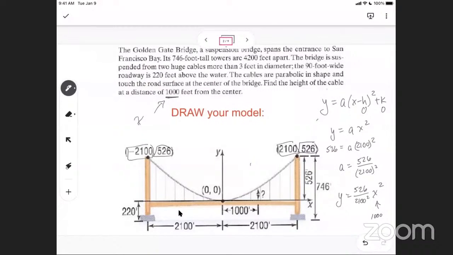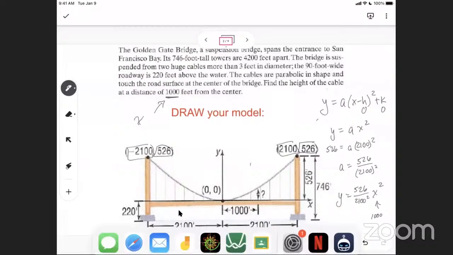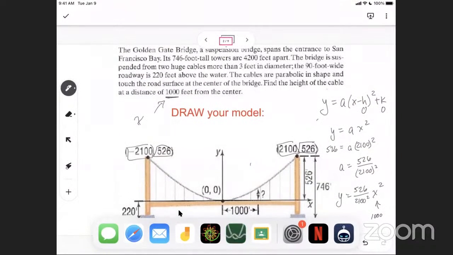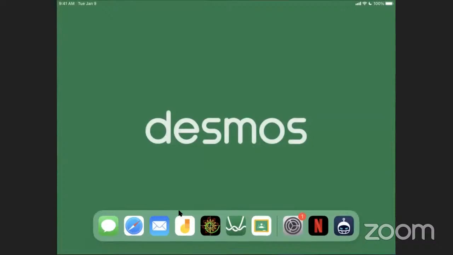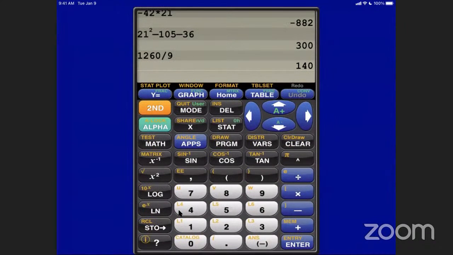I'm just checking to make sure I did these right. Hopefully that's going to give me the right answer. So punch that into your calculator. Did you try that? Give me a second. I can type it in. Actually, I can try that because I can see it on my screen. Oh, perfect. I'll do it right here on Desmos. Actually, I'll do it on the graphing calculator because that'll be easier.